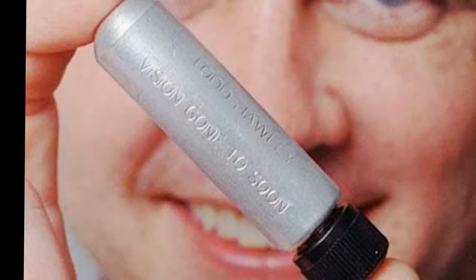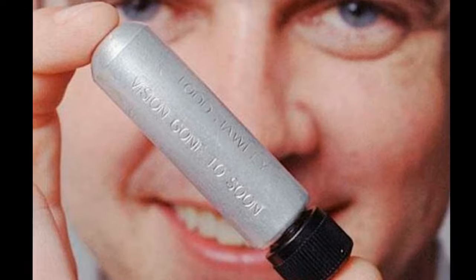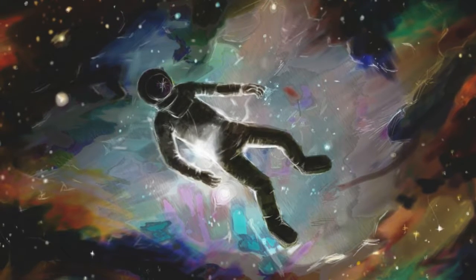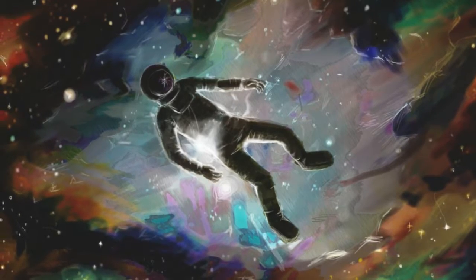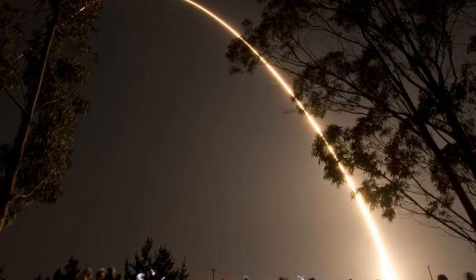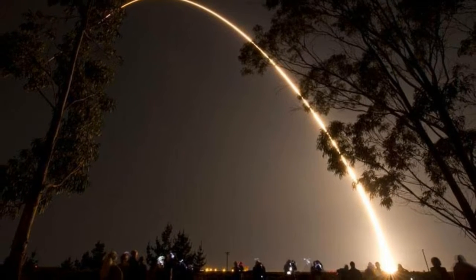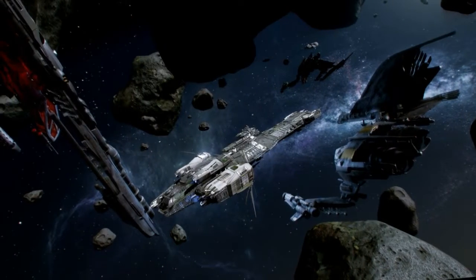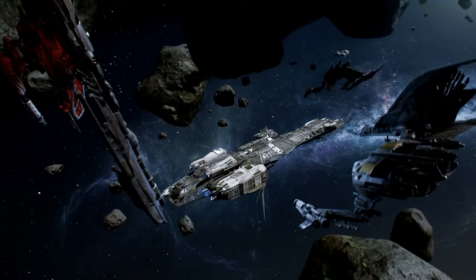Number 2: Space Burial. In the late years of the 20th century, it became the vogue to be buried in space — that is, to have a small part of the cremated remains placed into a capsule about the size of a tube of lipstick, and launched into space using a rocket. Since 2004, there have been about 150 space burials. This option is not commonly chosen, as it can be quite expensive and only one company currently specializes in providing this service. In most cases, the remains are fired into Earth orbit, though some have been launched into other trajectories, including to the Moon, Pluto, and deep space.